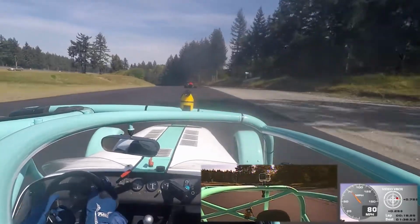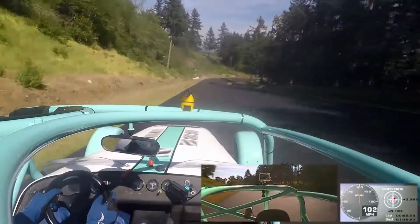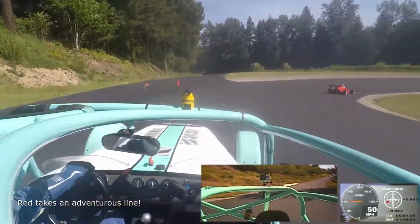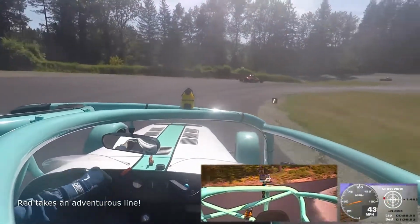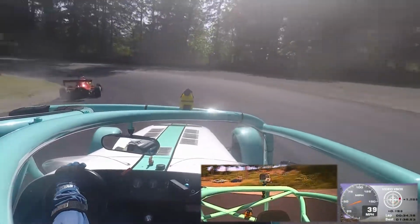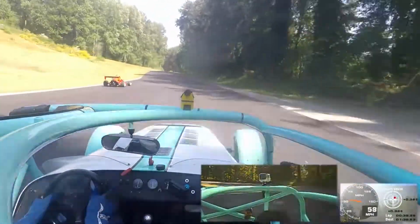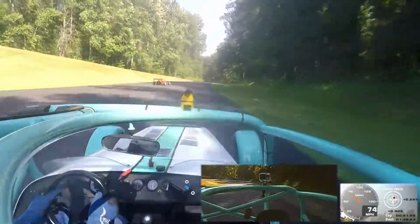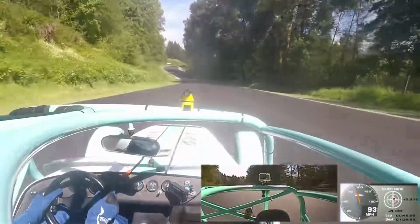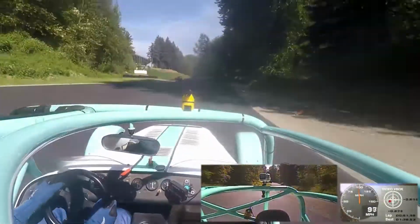I think he's either having setup troubles or he's not very experienced, but maybe there's a chance that I'll stay in contact with him. And getting very slippery around here. Watch my hands. Trying to catch the car. And the Mazda also having trouble and putting a wheel off and spraying some dirt in the air. And unfortunately when you do that, the dirt comes back on the track. And so the more that people put a wheel off and bring dirt back onto the track, the more slippery it gets, and it all just escalates, and the track's just getting grubbier and grubbier and grip's getting less and less certain.